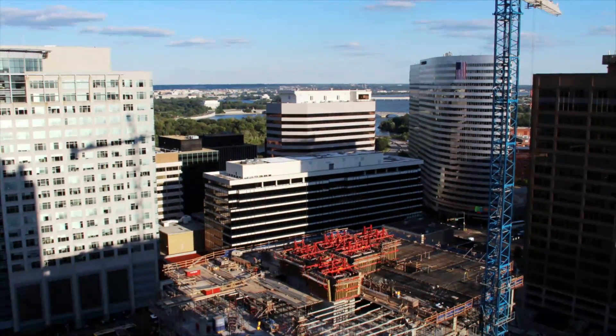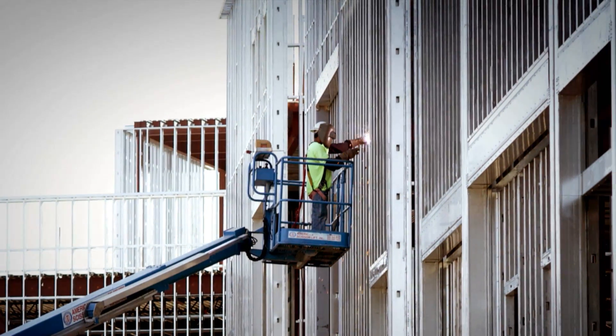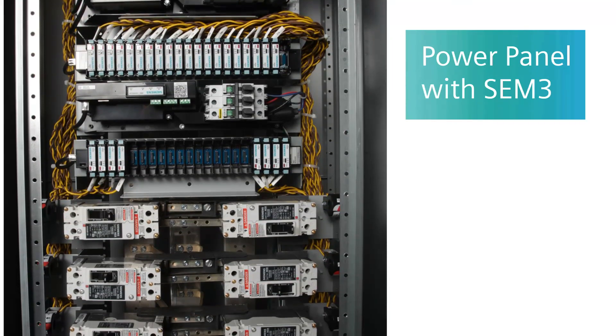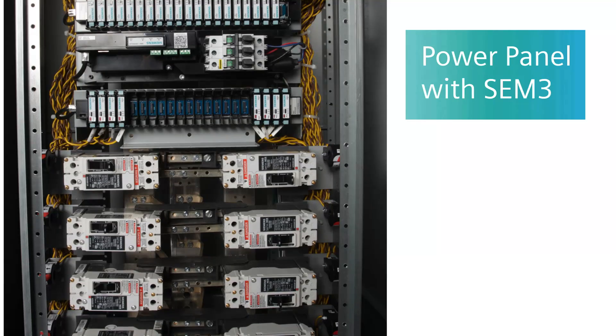Do you have any examples of where we've used some of these P4-P5s with those solutions? Yeah, one of the most common applications is high-rise buildings where space is at a premium. We have a product called SEM3 — Siemens embedded micrometering modules — and putting those in our gear to monitor feeder breakers takes up space. With two-pole breakers in our old design, we sometimes had to use two panels on one floor, which made the electrical room grow. By using the HD kit and reducing that space by 50%, you can now fit it in one panel, saving between $1,000 and $2,000 on the panel, and also saving room in the electrical room. That's a big saving — $1,000 to $2,000 per floor.